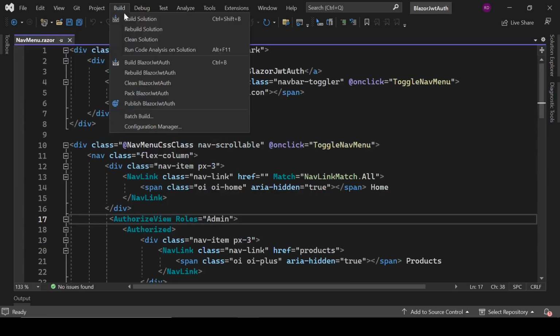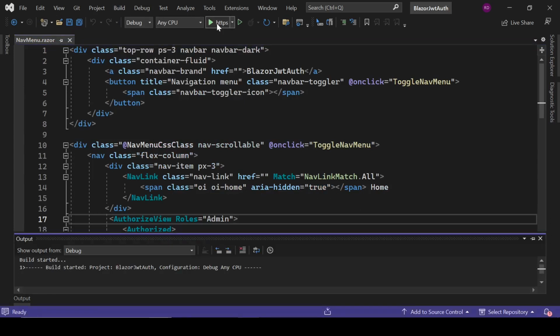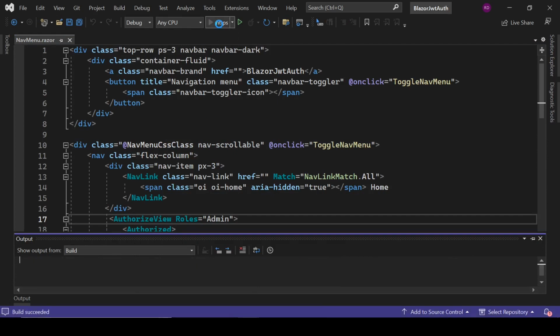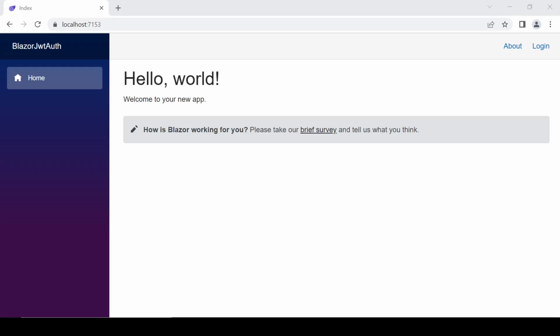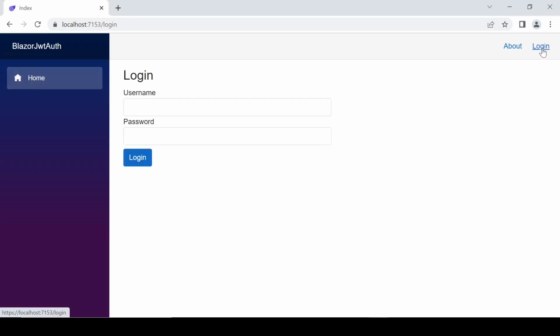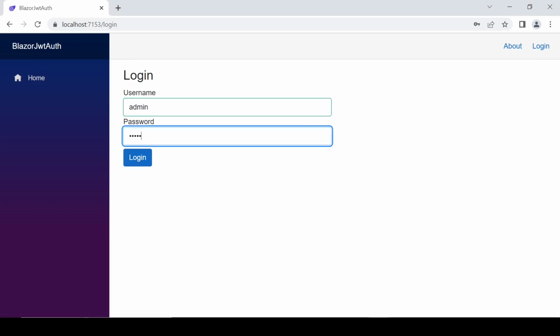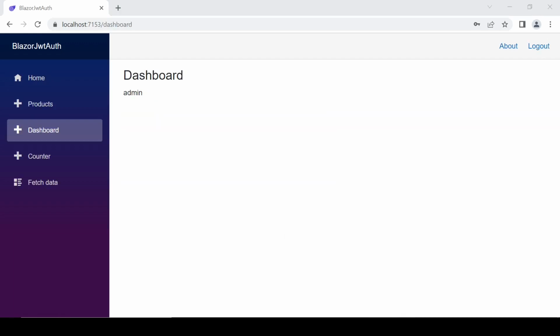Okay, so let's build it again and run it. Okay, so click here on login. Now let's try to log in. Okay, now everything is working fine.